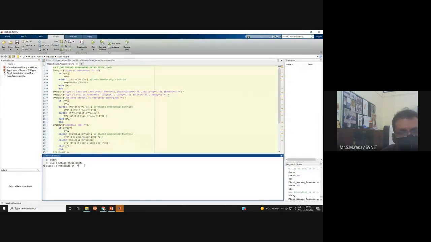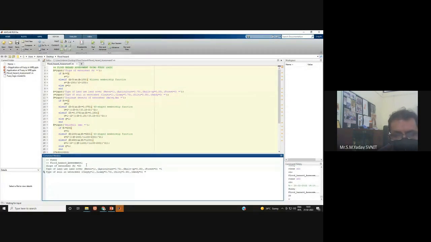So when we run it, it will ask the slope of watershed in percentage, right? For which watershed you are doing? Watershed 1. Watershed 1, we are entering the value, right? So the slope of watershed 1 is 20%. Okay. Now it is asking the type of land use land cover of watershed 1. So what is that? Water. So we will write 1. 1 is for water. Okay.